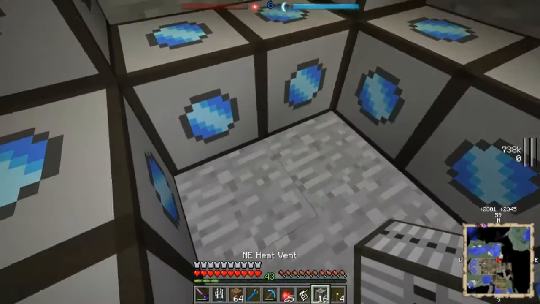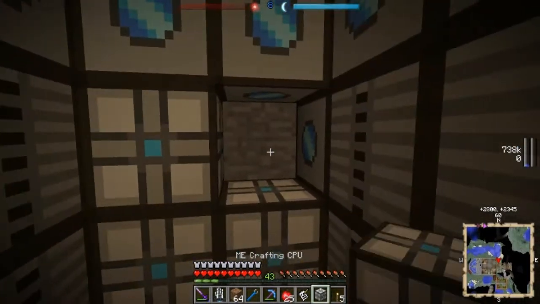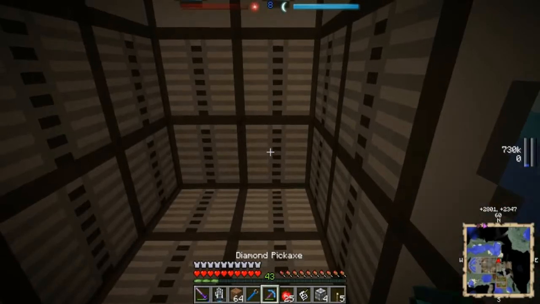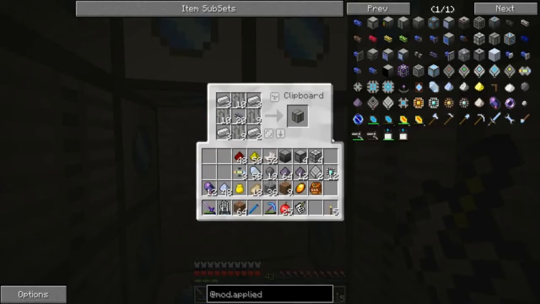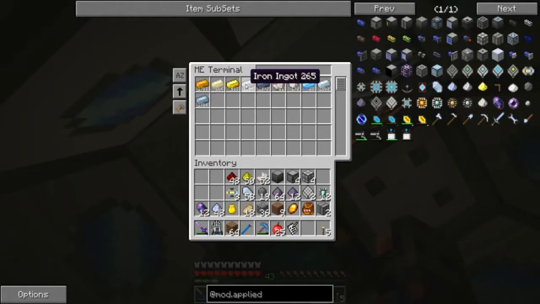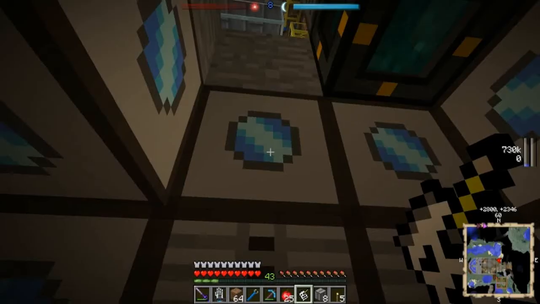Now we need some vents. So you fill in the outside with heat vents. Oh, man. Did I not make enough heat vents? I probably didn't. I made 8 too few. That's what I did. Let's grab some iron, and it should be relatively easy to do, if I can reach the monitor. Yep. Alright, just enough.